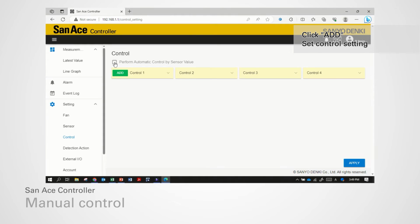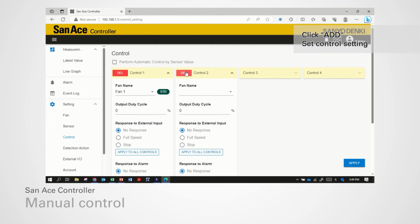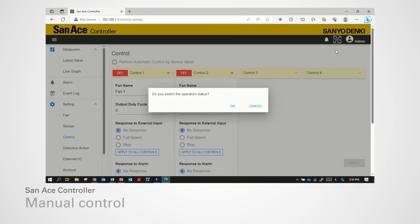Click Add to add fan control. Select fan and set the output duty cycle for fan speed. You can leave it to 0% and change it manually later. Click Add to set control for another fan. Once complete, click Apply. Click Run Stop button and click Run to start control operation.